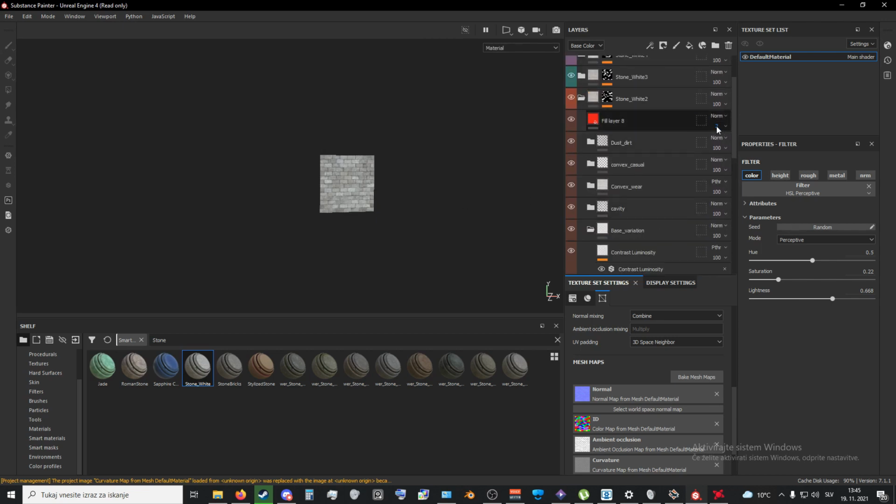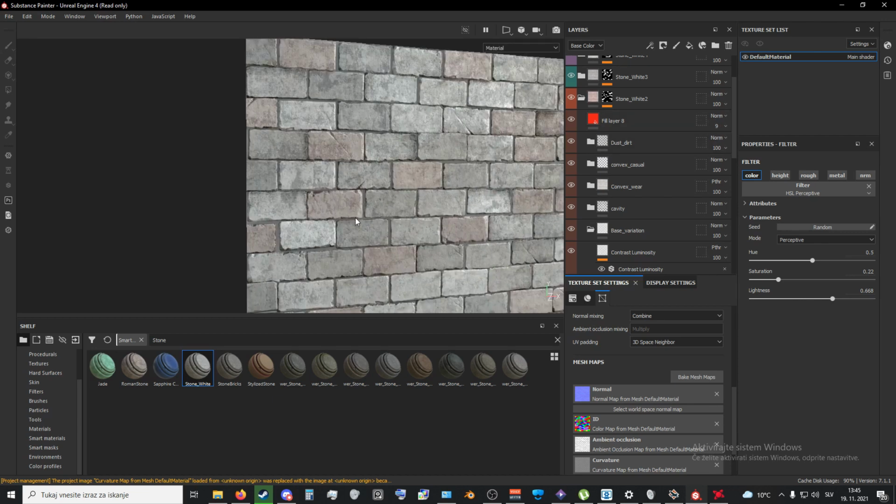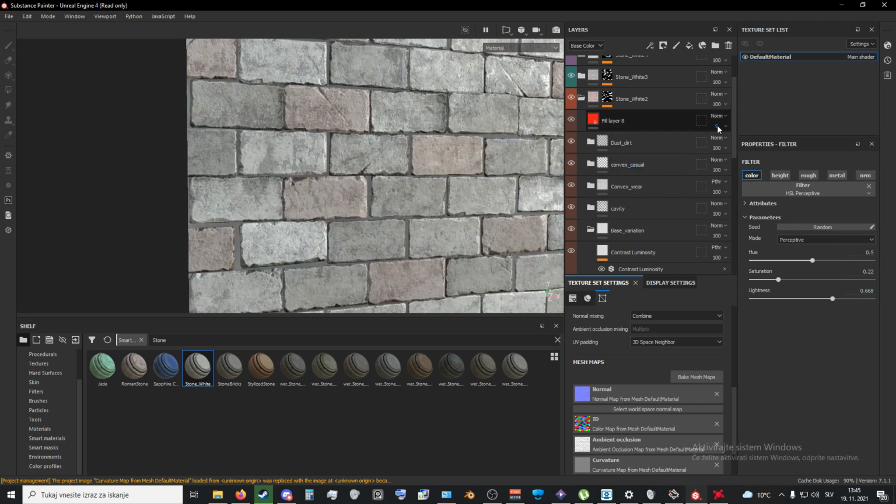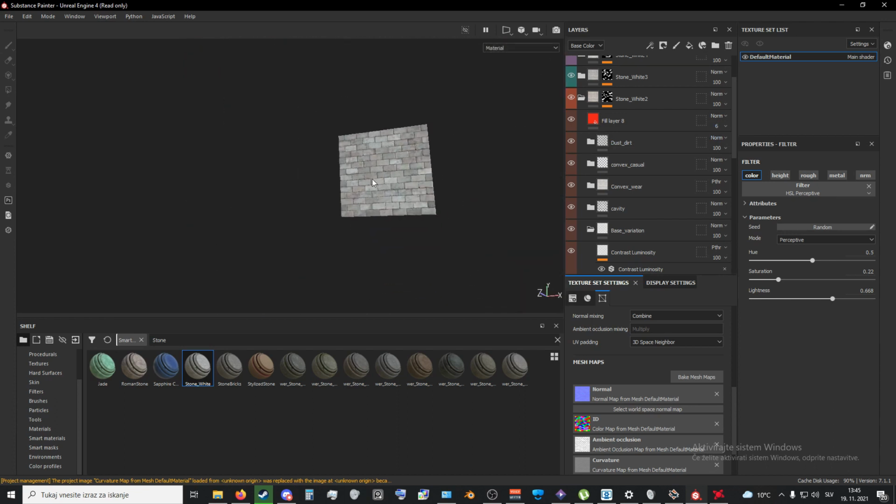Let me show you what I wanted to show you now. Even if I give it a slight bit of color, if I look at it from up close, this looks fine, right? You can barely see the redness. But if I zoom out, the whole texture has a bit of a red hue to it. That's why it's important to look at your things when you're working on them at the distance that they're supposed to be viewed.